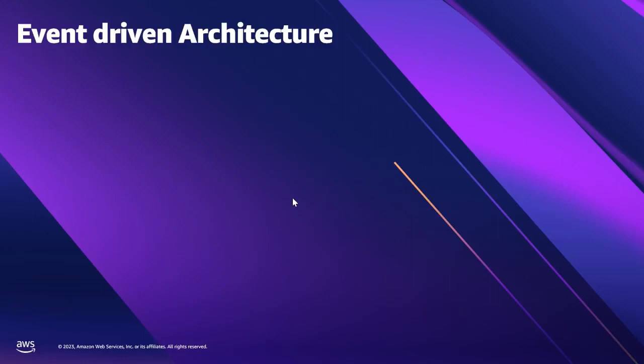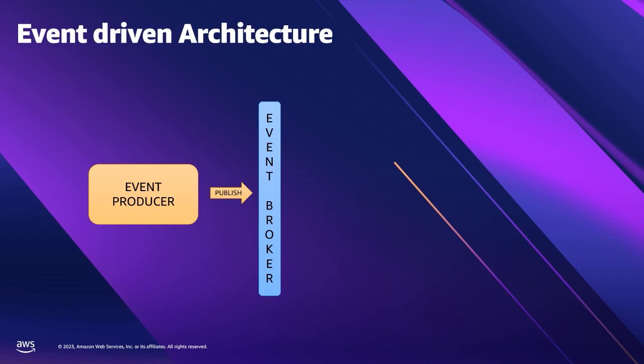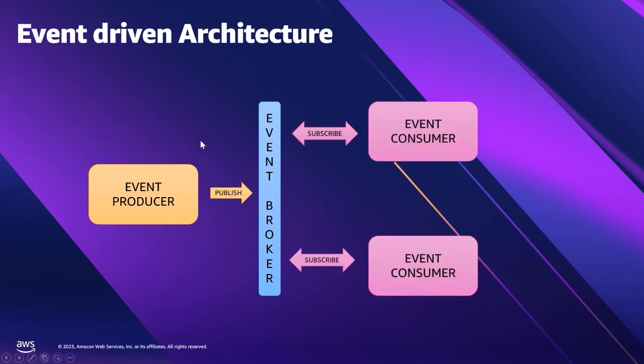So let's talk about an event driven design pattern. What is it? What makes it special? It is a decoupled architecture where a source creates and publishes events which are transmitted via an event broker to a subscriber or consumers of those events. So this is the flow of events that happen.